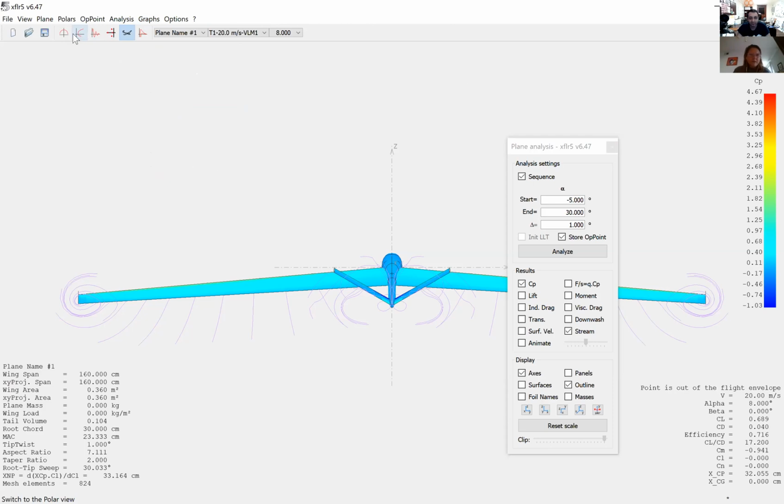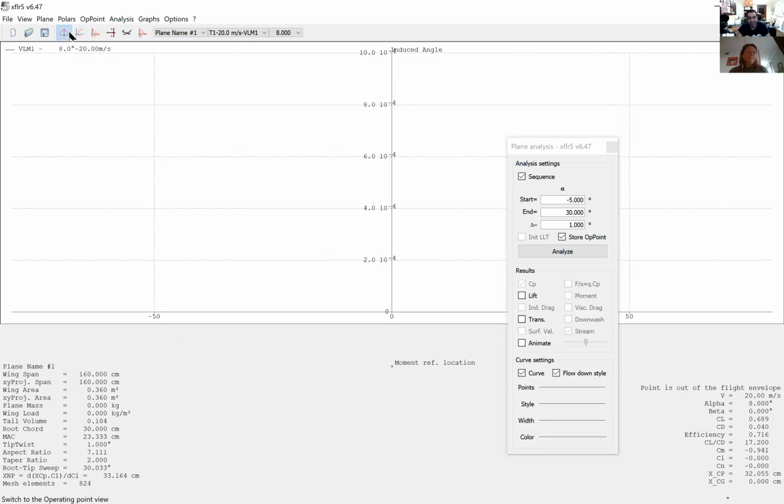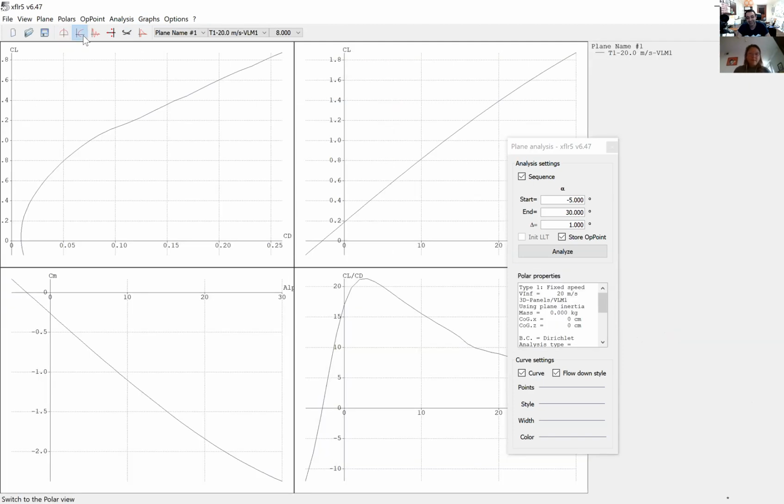Okay. So you see your graphs here. You have CL versus CD, CL versus alpha, CM versus alpha, CL versus CD versus alpha. You will see all of your graphs here.